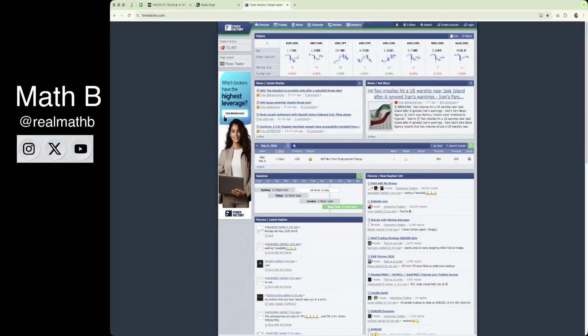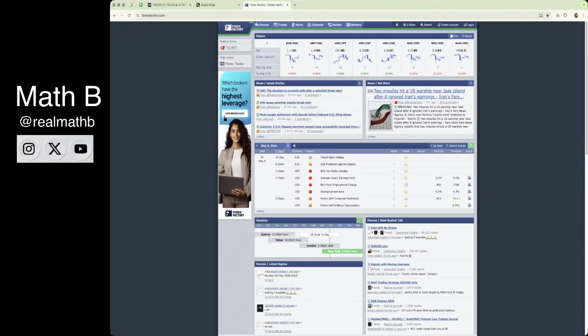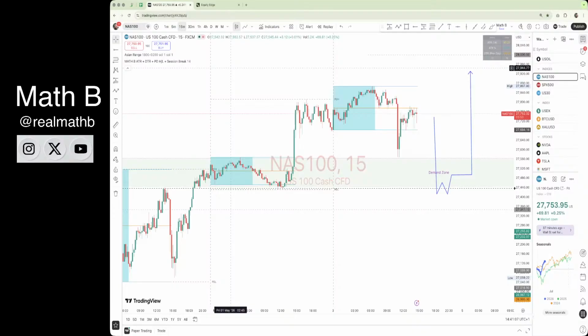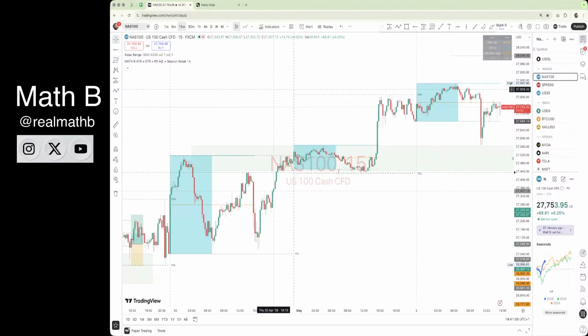And on Wednesday, there is no red folder news, so no problem. On Thursday, there's no red folder news as well. On Friday, we would have been having the NFP, but it's not the first Friday, it's the second Friday, so apparently it wouldn't be the NFP. Okay, that's fine. So let's see how it goes this week. I think we're going to have an amazing week, and we will see how that turns out.